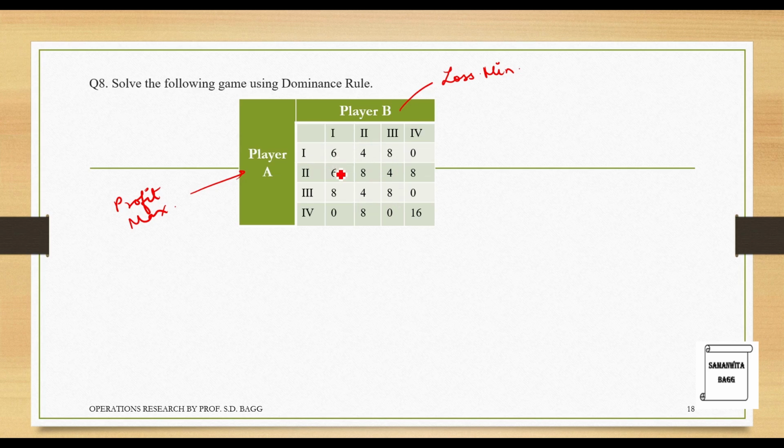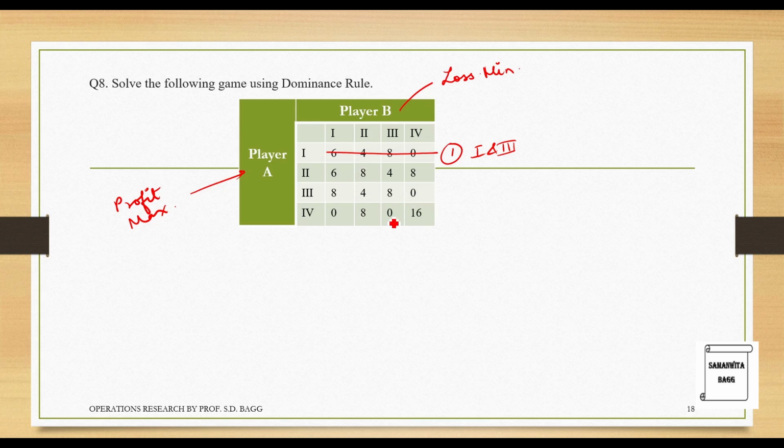So we will start by comparing the two rows, the first and second one. They're equal, this is less, more, not possible. So we'll go to 1 and 3. Lesser, equal, this is equal, 0. So this is less, which means we can cancel out this one. So I'll cancel out the first one. I have compared the first and the third row. Then I can compare the second and the fourth one. Not possible, this is 16. These are also not possible. So no more row cancellation possible.